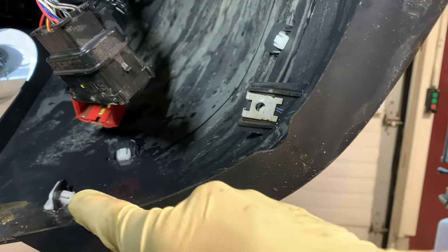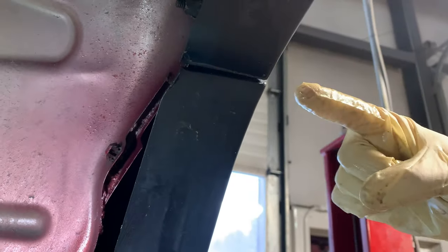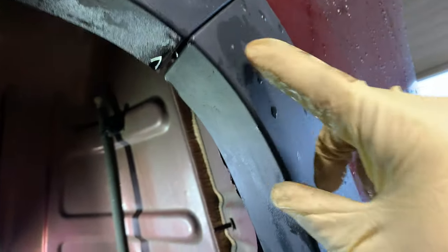Fender liner, you can see in here, the next step we're gonna have to do is remove all of these little white clips here. Should be 4 or 5 of them that hold this section of wheel opening molding onto the rear cover. Now we need to remove these because there is one screw that holds the bumper cover into the quarter that goes through this way, and it's covered by the wheel opening molding right in this area.